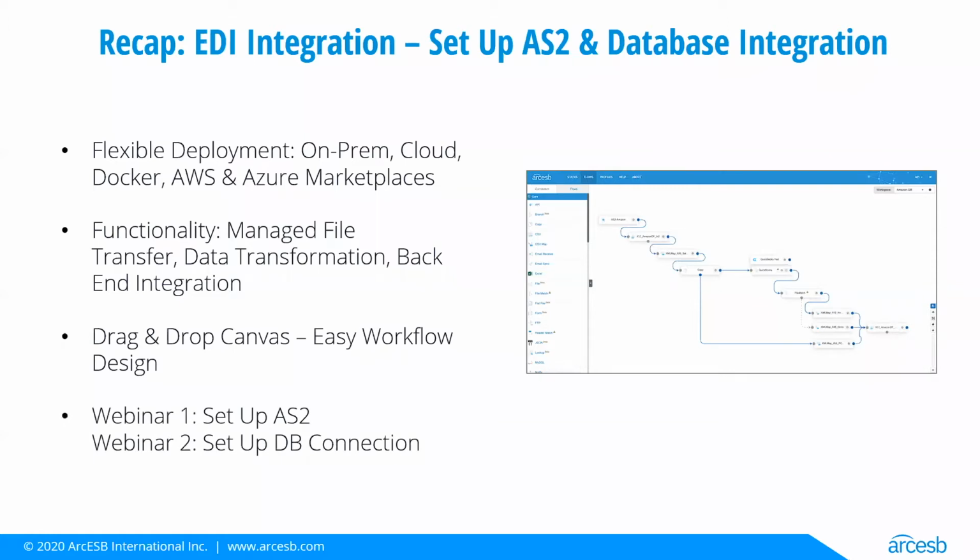Then in the first webinar, we did a live demonstration of configuring an AS2 connection. So we set up an AS2 profile with our AS2 information. We set up an AS2 connector with Amazon's AS2 information so that we can securely send and receive EDI files. Then in the second webinar, we set up a database connector, specifically Microsoft SQL Server. And we configured not just a connection to that SQL Server, but also some input and output templates so that we can insert data and select data from specific database tables.